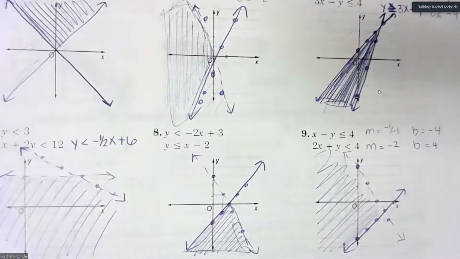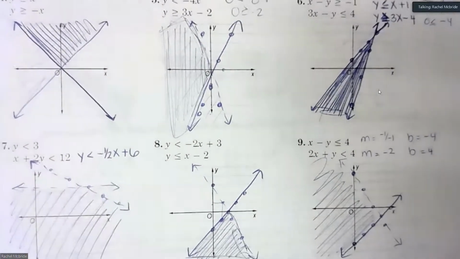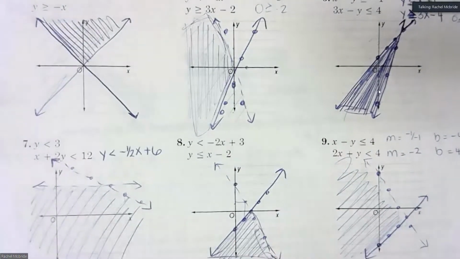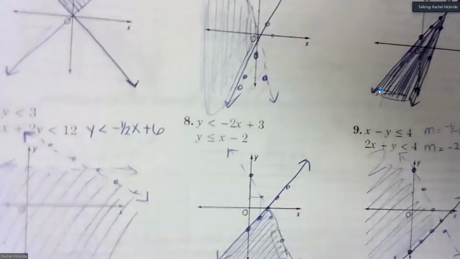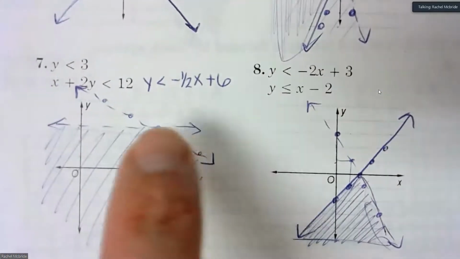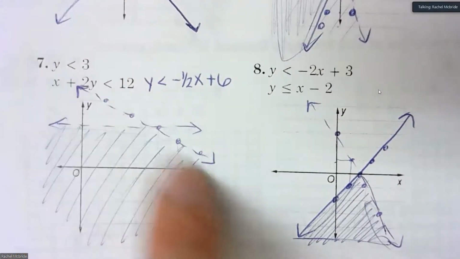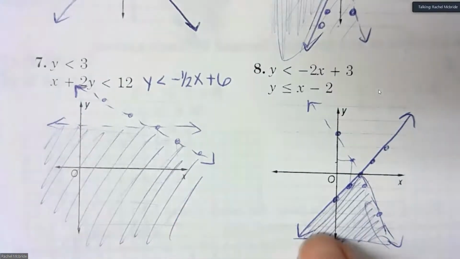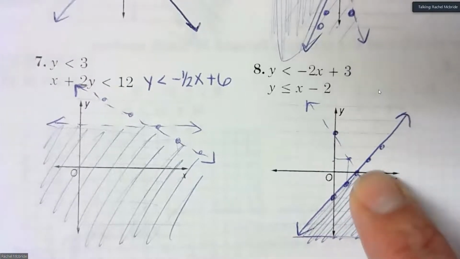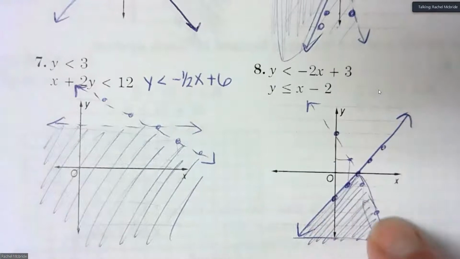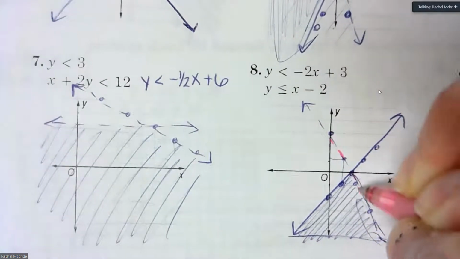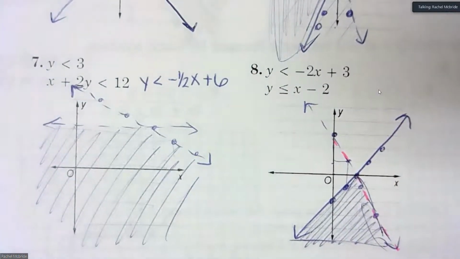So one of the things I would want you to be able to do, and it's not on here, is identify a solution. So you need to be able to look at a graph, for example, like number 8 and number 7, and know the difference. So no points on the line in 7 are solutions because the lines are dashed, whereas all points on this line in 8 are solutions. The intersection is not a solution because this line is dashed. So you need to pay particular attention to dashed versus solid to give you your solutions.